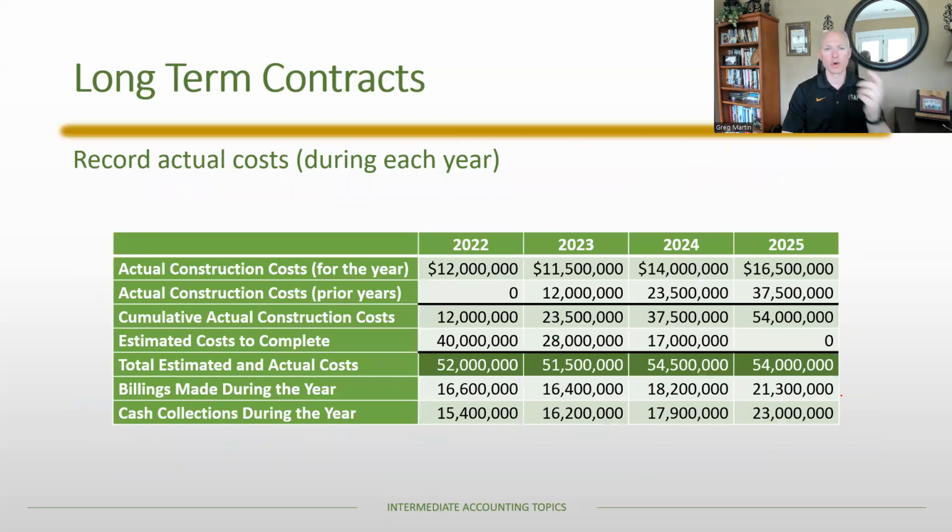All right, so let's record the actual costs. And so when we're talking about actual costs, we are talking about the very top row. And so we have, if I could draw a good arrow, well, whatever it is, I guess I'll fill it in and make it look pretty. All right, so we have these actual costs. And so for 2022, it's 12 million, then 11.5, then 14, then 16.5 million. So part of it is imagining when you're incurring these actual costs, what are the two sides of the transaction?